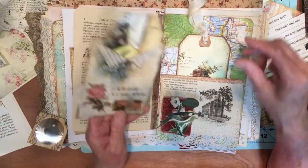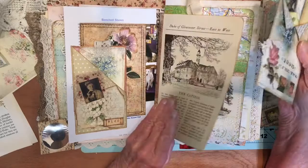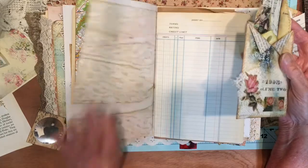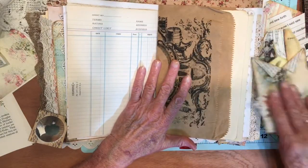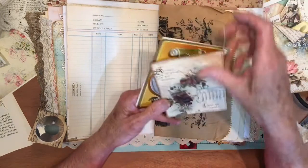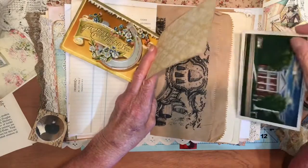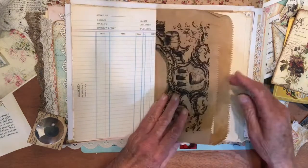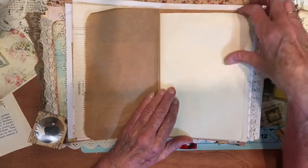Okay, so now I have this pocket. This one's already glued in here. So I don't really need a pocket right next to that. We don't want a pocket there because that's where she lives. Don't want to use that page. This here has space for a journal card in there. So let's see. How about I just put this little postcard in there. She can journal on that. Maybe I'll figure out something else for that too. Okay, that's a journal spot there.